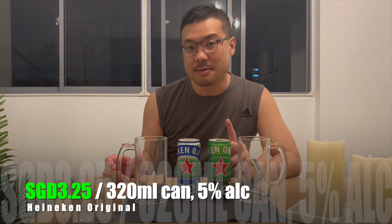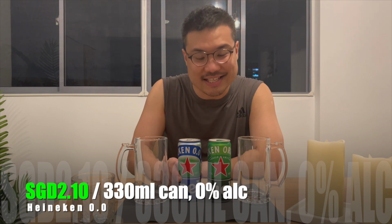So, Heineken Original versus Heineken 0.0. Now, interestingly, they look identical except for a bit of blue on this can to signify 0% alcohol. But this, the original, is a 320 ml can, whereas the 0.0 is 330 ml. Also, because this has alcohol, this set me back $3.25 per can. Not a cheap beer. While the 0.0 set me back $2.10. Now all this is in Singapore dollars, so you can tell in Singapore our beers are not cheap. So without further ado, let's go for it.